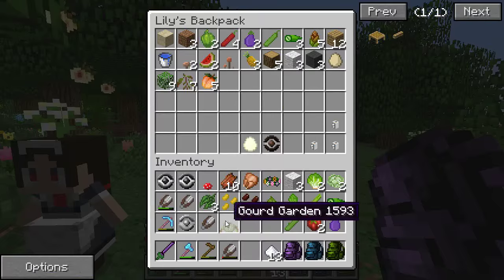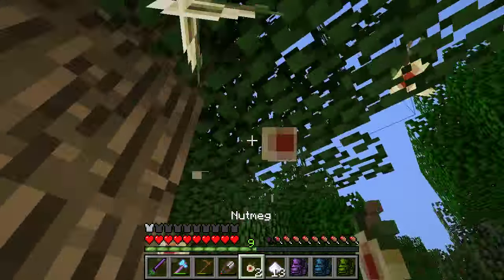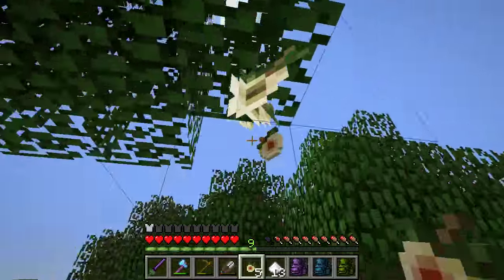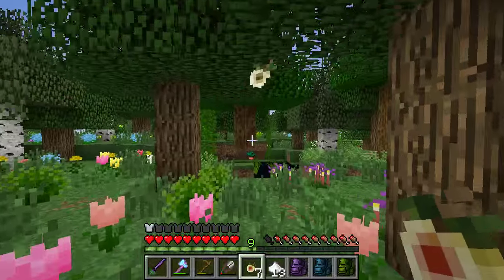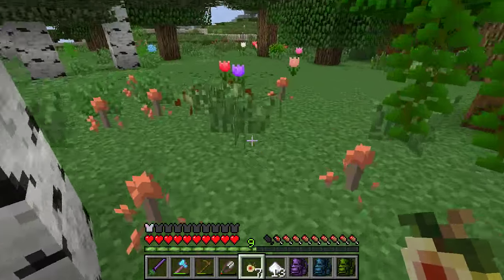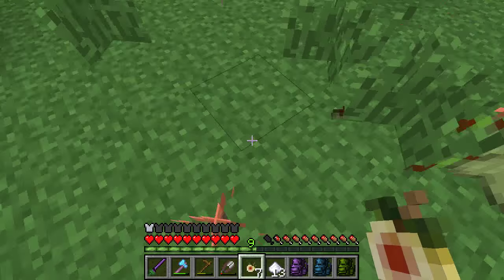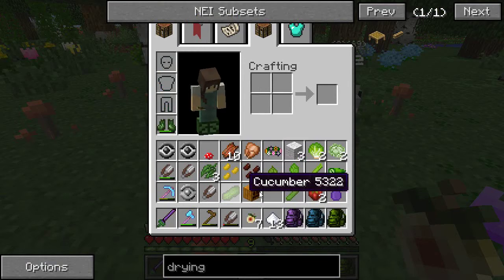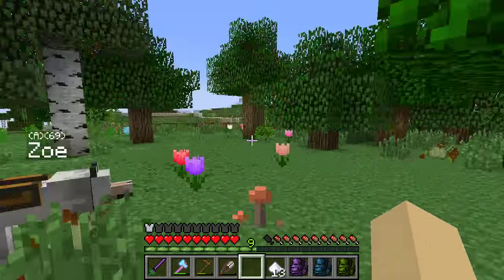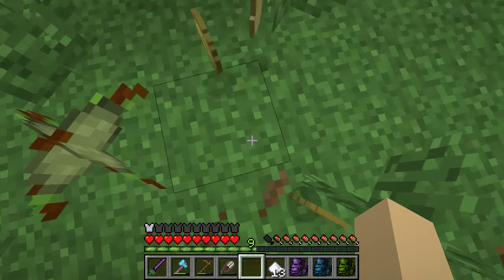Ah, but here's a good find, my loves. We've got some wild nutmeg just hanging in these trees. So we can collect these. To be honest, I'm not really finding anything we can make a good meal out of, but at least we're finding some spices and additions. Let's see, yeah, there's a lot of... ooh, some gourd gardens. Okay, so let's try cracking this open. All right, so there's some pumpkins and cucumber. So there's things to kind of start more of a garden with, but I'm not really finding anything... oh, more gourd gardens. Good.